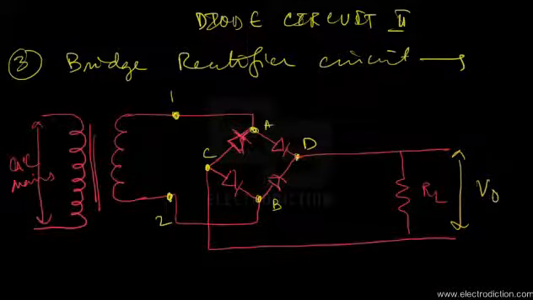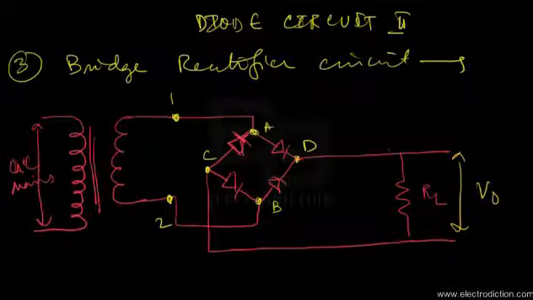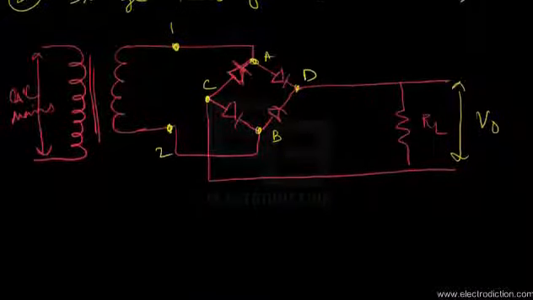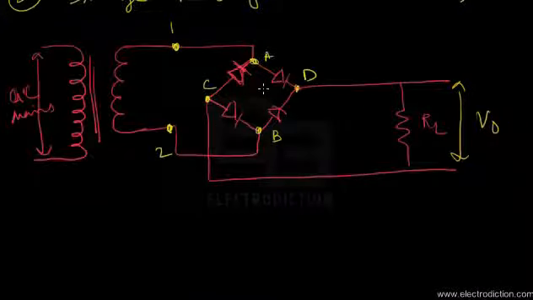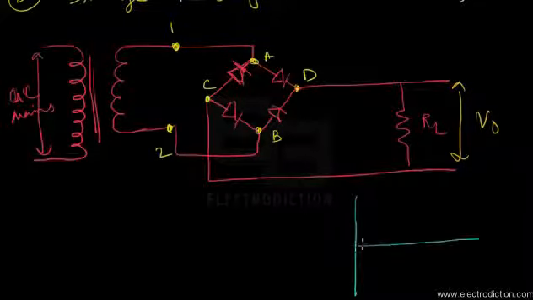So this is the circuit of a bridge rectifier. The bridge rectifier performs in a slightly different way than the full wave rectifier, but its output looks the same as that of the full wave rectifier. Before drawing the output graphs, let's assume we have an input AC signal to our bridge rectifier circuit like this. This is an input sinusoidal signal with a peak value of Vm.